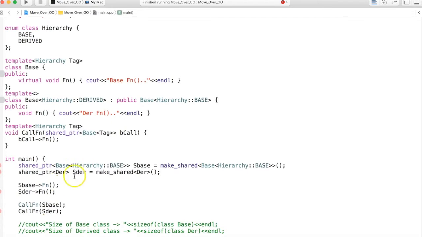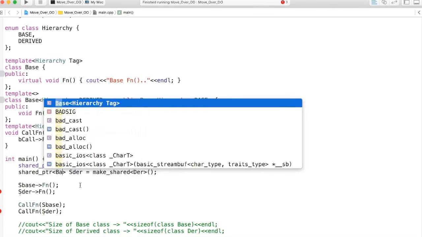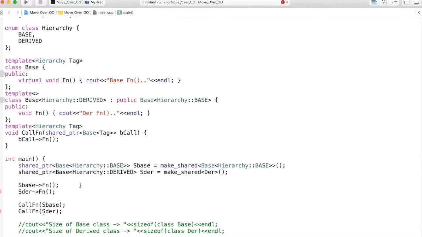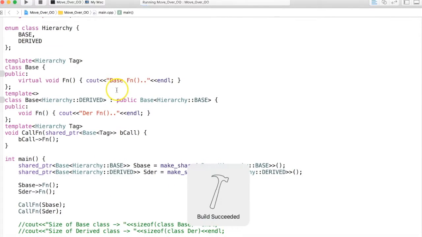And we can make a derived instance by making the enum derived, and one more, the same thing here. That's it. Let me see if it compiles. Yes. We'll see the output later. This is the same thing we had done earlier, the normal derivation, but using template specialization.